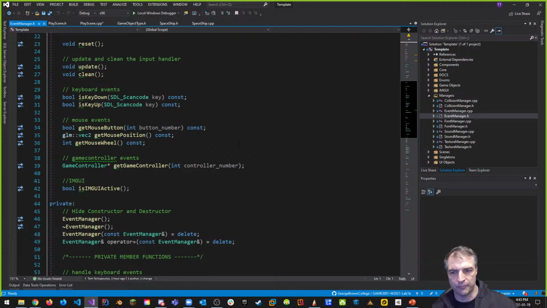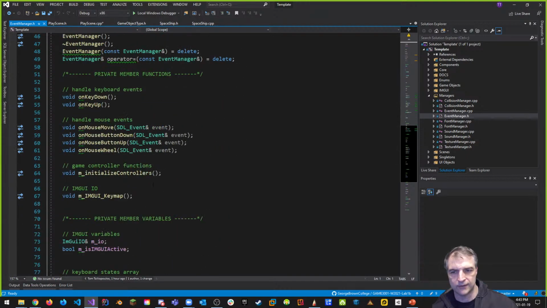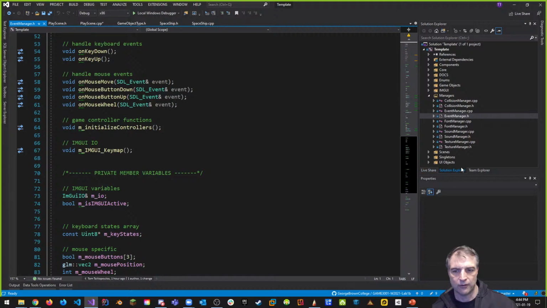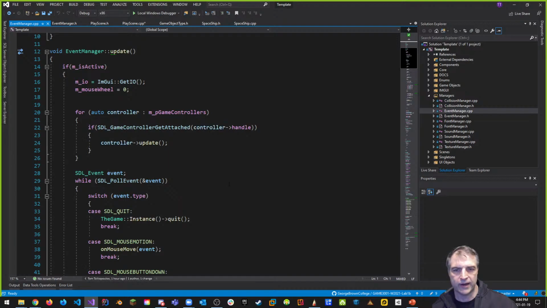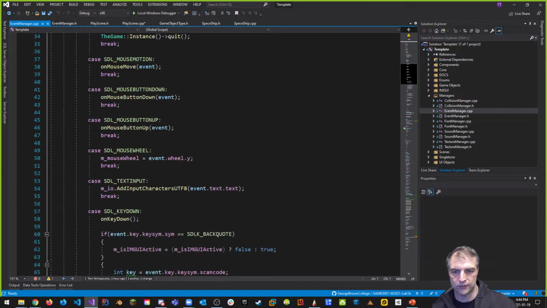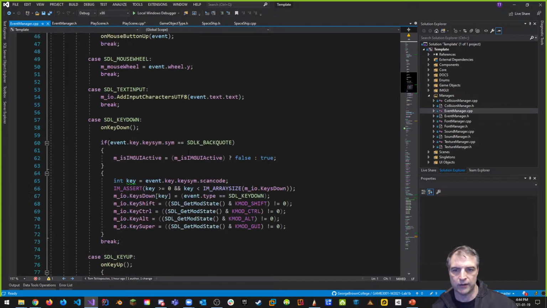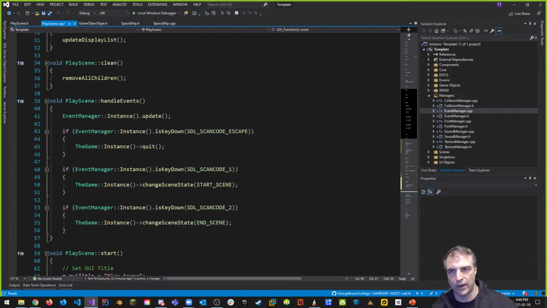So in event manager, there's a bunch of different events. Here's the IAMGUI stuff, right? And what I've done with event manager.cpp is I've set it up so that when I press the backtick character, right? So there's a bunch of different things here. Here is the backquote. And again, this is in event manager.cpp. It will enable the UI. IAMGUI is active, and so it'll show it to you. It'll only do it in the event manager. So I've hidden it away from your placing. It's not placing related. Okay, so every time I press the backtick, it'll just hide the IAMGUI function.